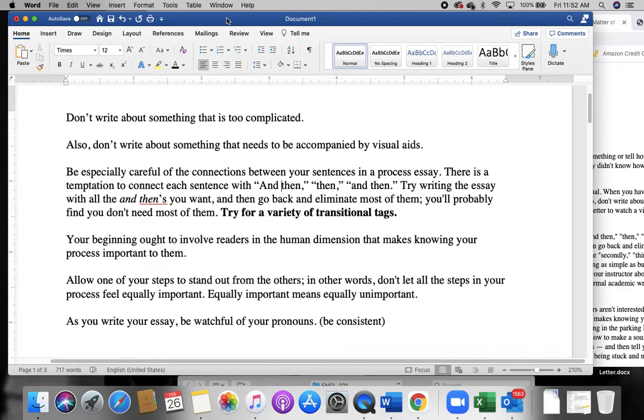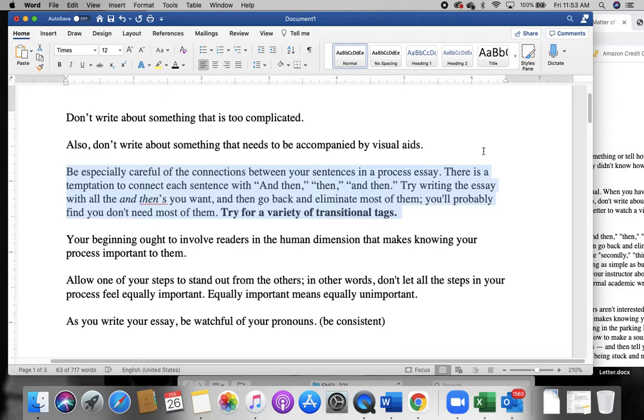It also includes this third point here, which is to be very aware of your transitional writing. This is actually a note that I would give to all of my students and all of my writers: transitional language. I can't talk about this enough. It doesn't matter what class I'm teaching.